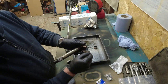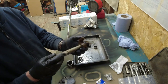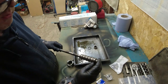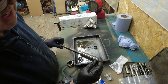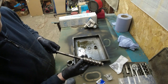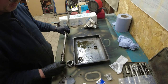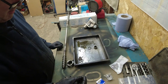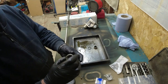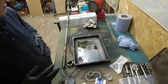Having taken this all apart, what I'm really doing is looking to see how bad the ridging is on here. It's going to have some, but it's not bad. It didn't really have that bad a notchy feel when I took it apart. The other thing I want to look at is, because there's no bump stops on the front hubs, predictably, whether there's any excessive wear where this has been running right up against the bump stops inside the steering box rather than using the bump stops on the axle, which is not ideal. There's no real damage on this. I think that this shaft is more than serviceable, which is why I think the balls are more than serviceable. I might use the new small balls for the end caps, largely because of that damage you can see in there. I've not looked over the small balls yet, but let's do that later on.